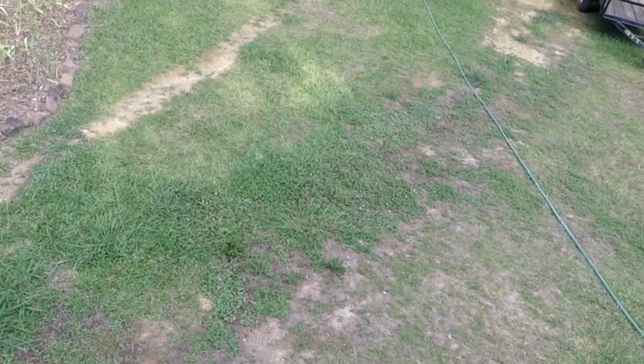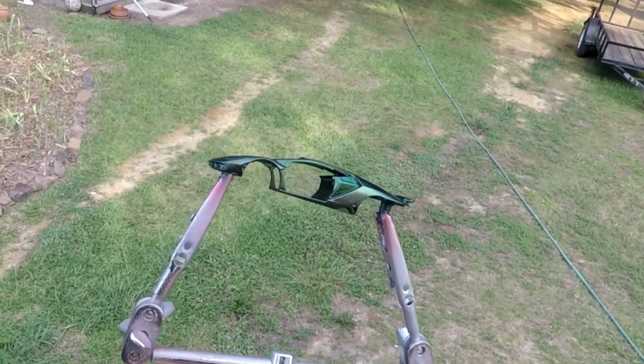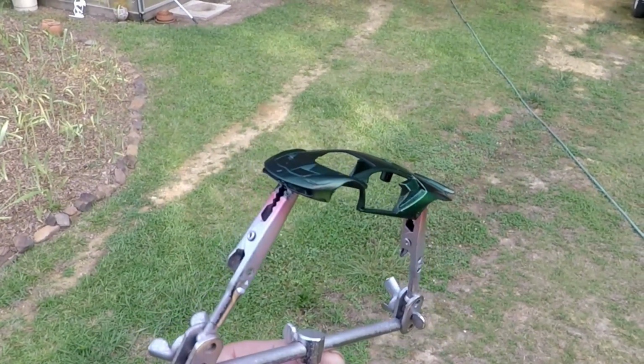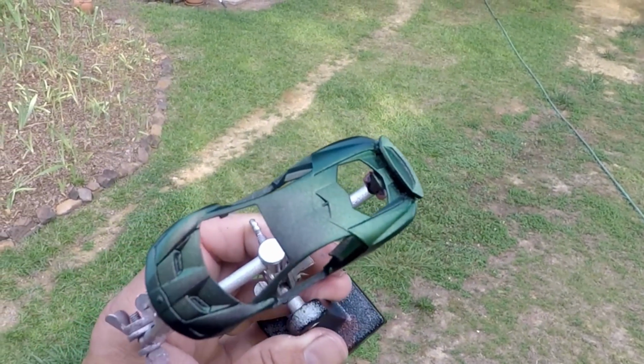Alright, so as promised, here's a quick look before I take it inside and cover it up. Look at her. One way it looks kind of goldish, tilt it, and it looks green, and it kind of looks purple and violet. This stuff is something else.